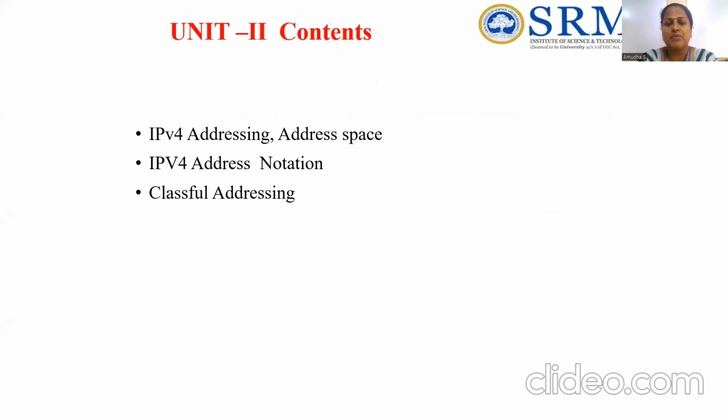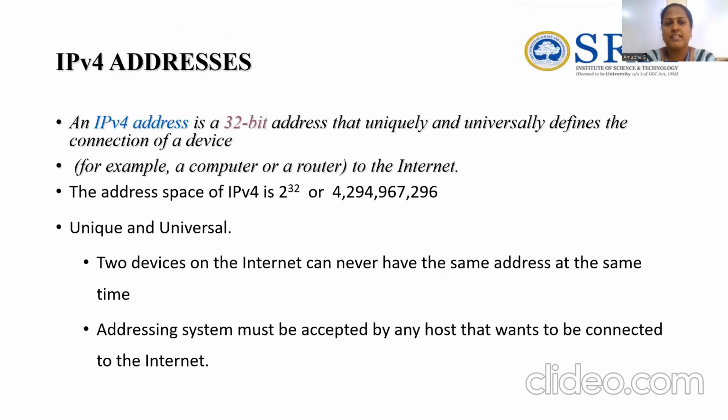In the second unit, I am going to give an introduction to IPv4 addressing, address space, IPv4 address notation, and classful addressing. In the internet, we can connect millions or billions of devices in a network. In order to identify a device in a network, we use the IP address, Internet Protocol address. An IPv4 address is a 32-bit address, which is used to uniquely and universally define the connection of a device. The device may be any system or router.